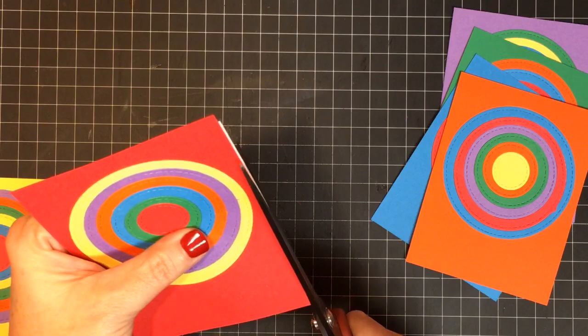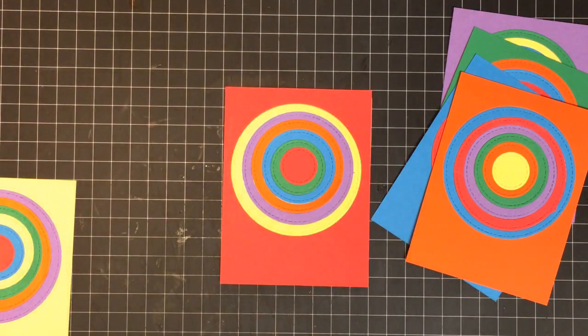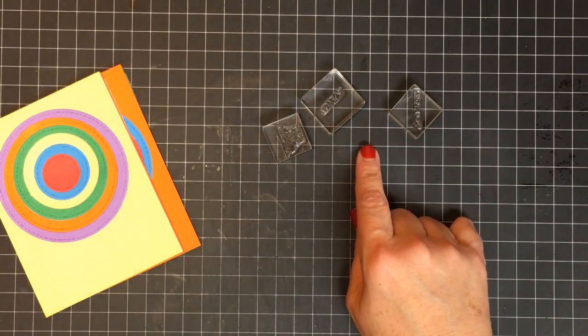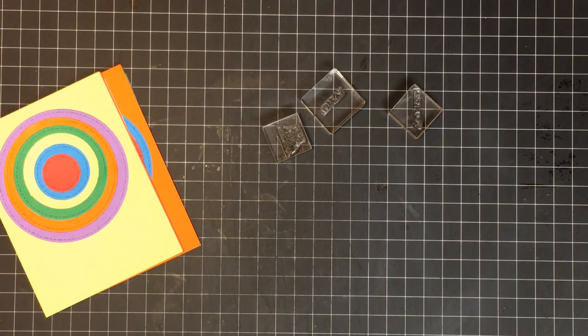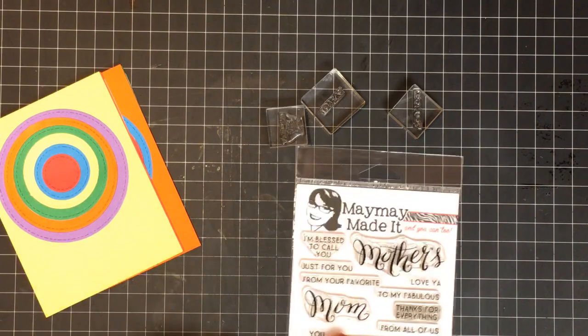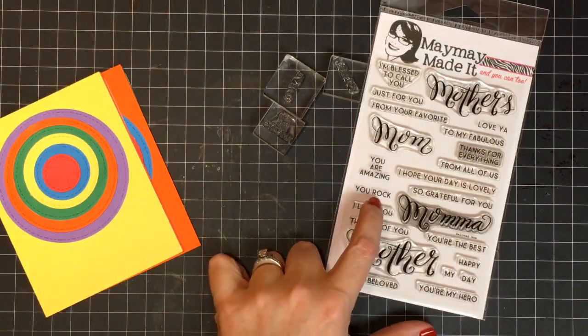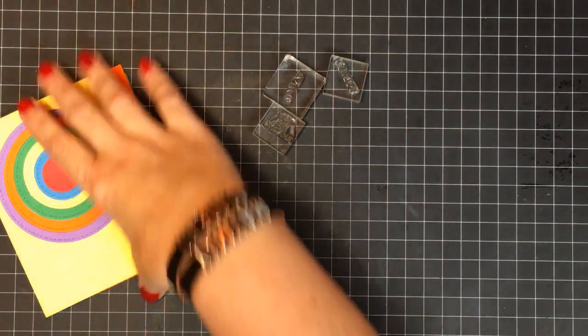Now then, I'm going to trim this off. Now, while I've got these here, I'm going to do some stamping, because it'll be fun. Okay, so here's what I did. I went through my stamp sets and I found some little sayings. I took You Are Amazing from here, and I took You Rock from here, and I took Love Ya from this Mother's Day set. And I think that's cute in the middle of these guys.